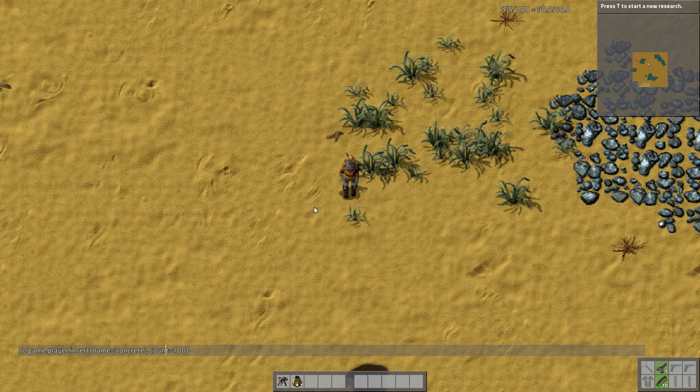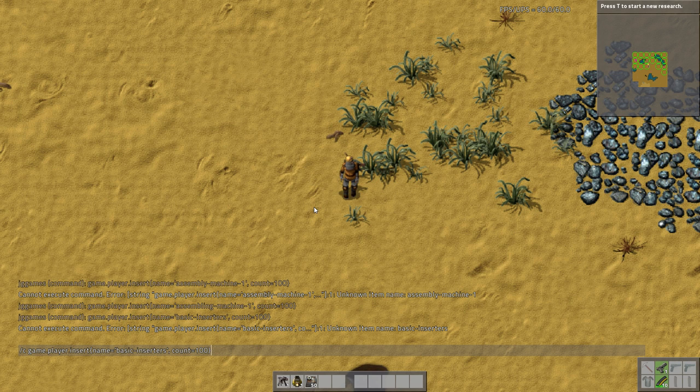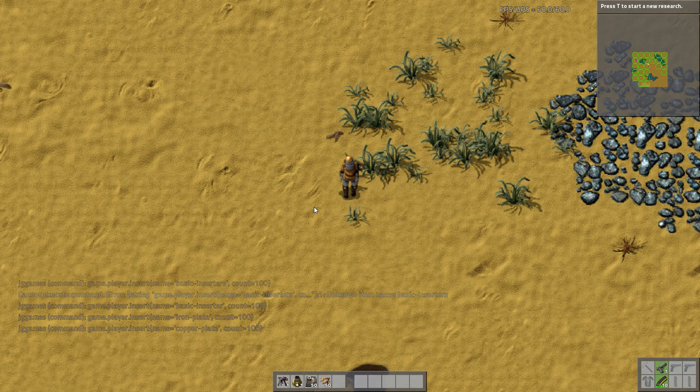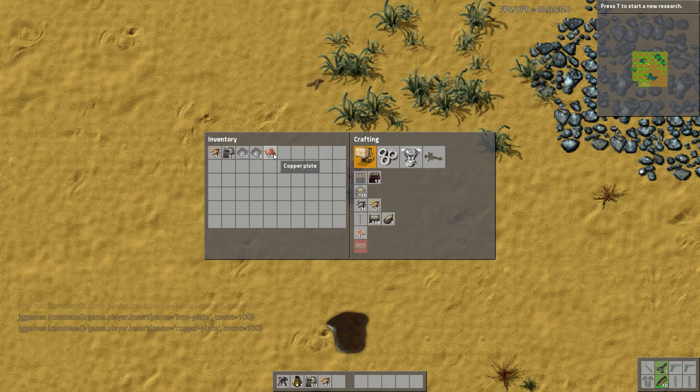That is not the right assembling machine one. There we go. And we're gonna get some basic inserters. That's not right. Basic inserter. There we go. Let's get some iron plate, and let's get some copper plate. All right, so I just cheated, and as you can see in my inventory, there's all the stuff that I have now.